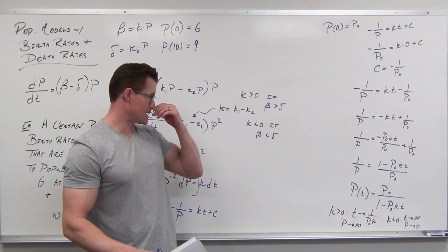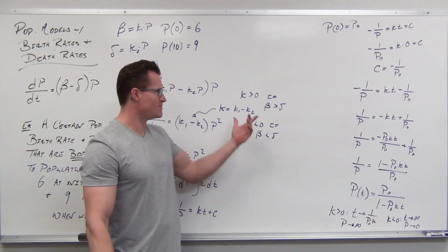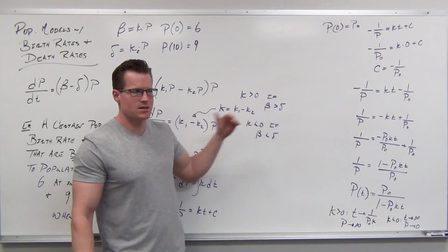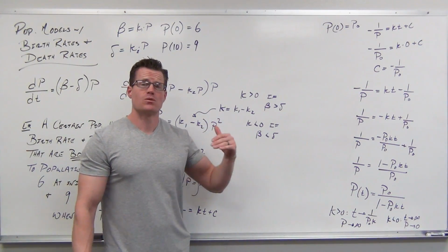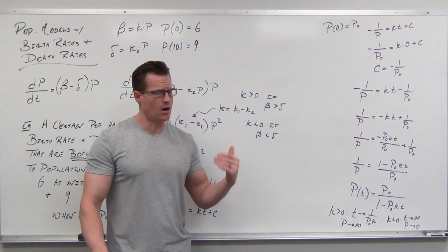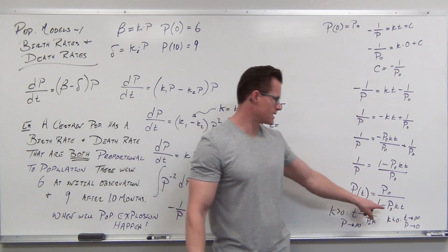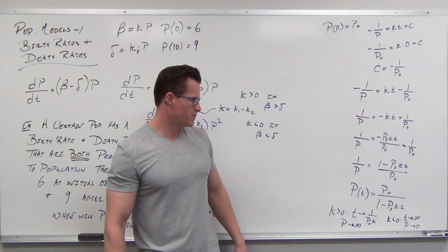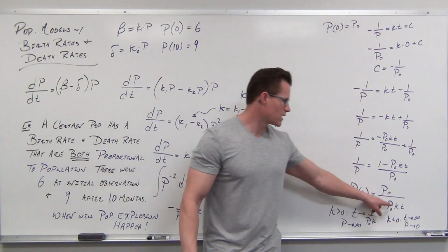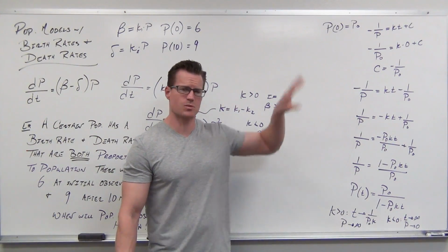So this says, hey, if your birth rates are bigger than your death rates, you're going to grow, obviously. How much you're going to grow is based on whether you're bounded or not, logistic or not. Here we're not bounded by anything. This says that as your k is positive and your t is approaching 1 over p sub 0 k, you're getting really close to zero here. And when you're getting close to zero, your constant divided by something close to zero is exploding.